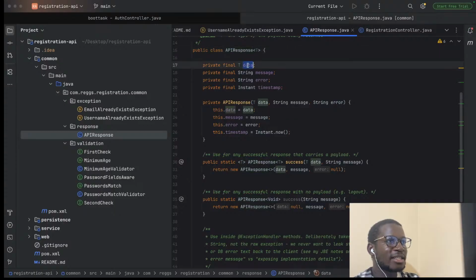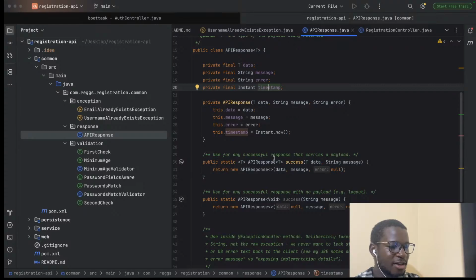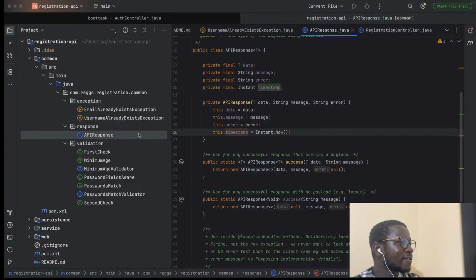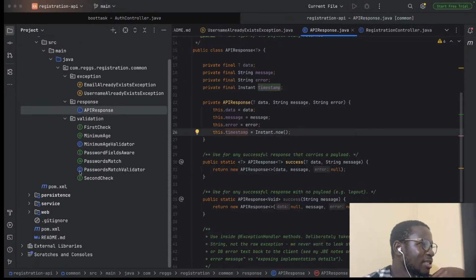So this is just the data we are sending back, the actual payload, the message, and the error, just in case there's an error, and we are sending back a timestamp with every request. I guess that just informs the client when this request was last processed. The other thing we have here is validation, which is the main event.